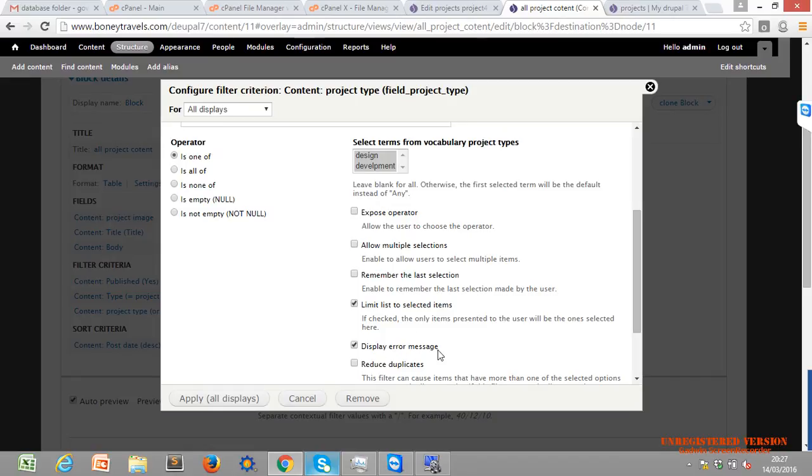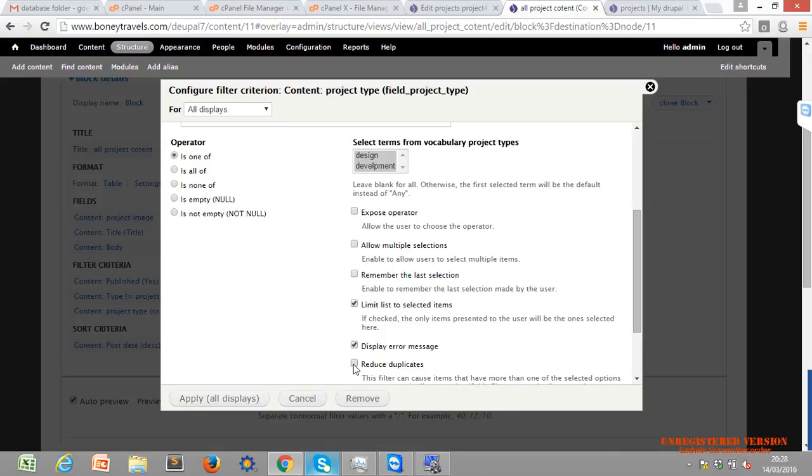Display error means if there is any error, meaning no content found or any bug issue, then we are displaying that particular error also. And reduce duplicates means there may be two or three projects where we have used both design and development, or maybe in one, so it could be a duplicate view.